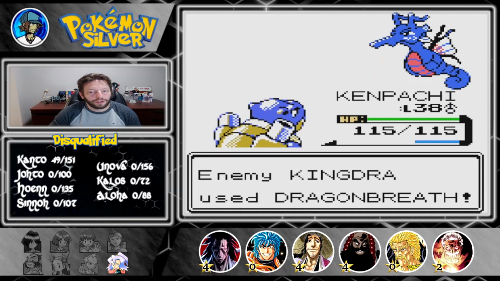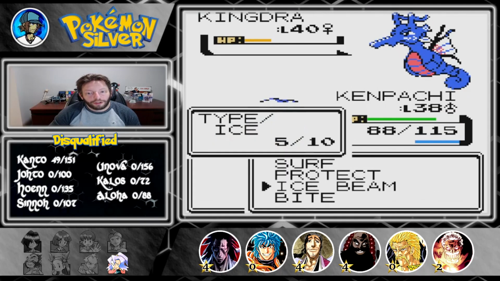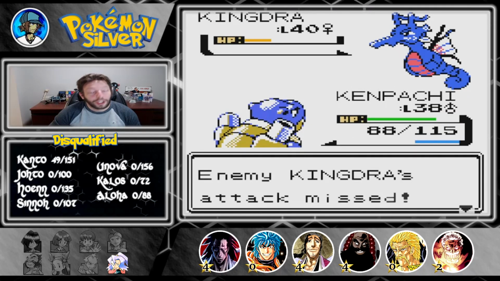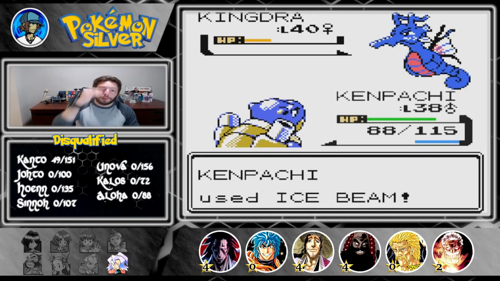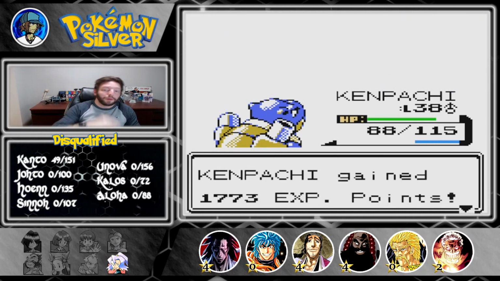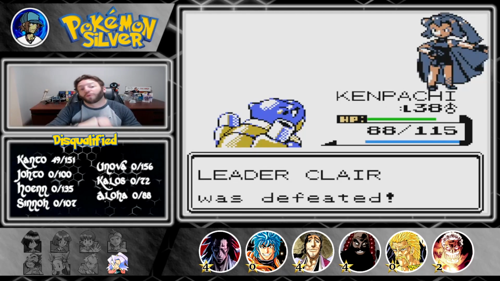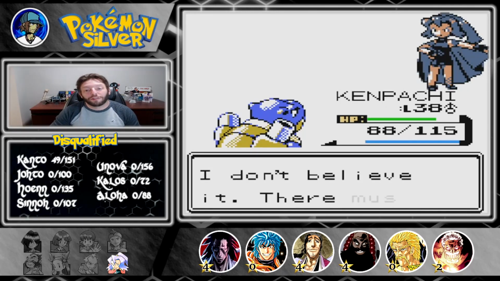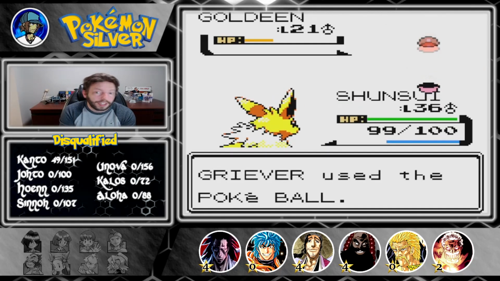So there's no reason to switch Blastoise. Let's keep Kenpachi in. Dragon Breath does a decent amount. It goes for the Hyper Beam instead of healing, which probably would have done quite a bit of damage. Might not have killed us. But we do end up getting rid of the Kingdra pretty quickly. So Kenpachi sweeps Claire without much issue, even being 2 levels lower than her ace, 3 levels when we started.